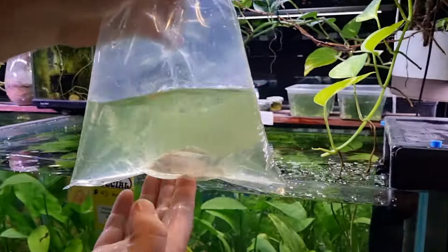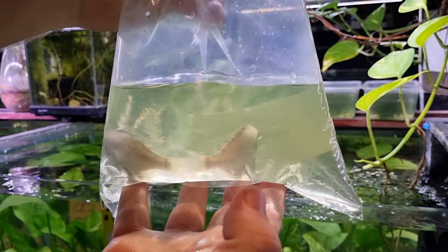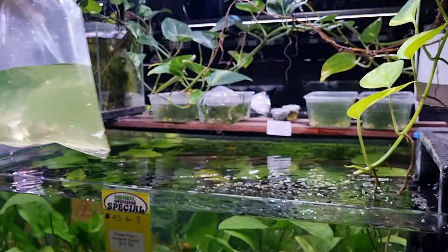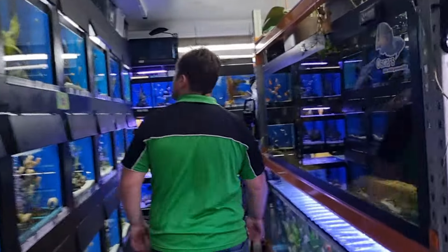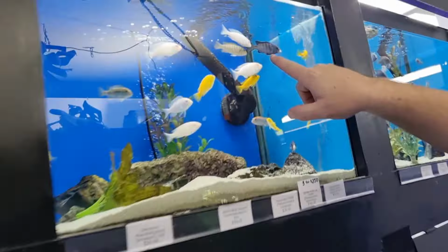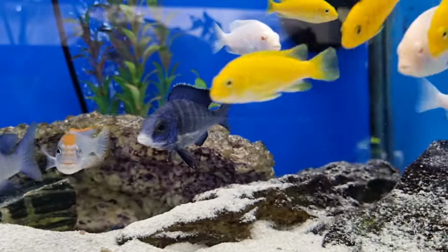Oh, these guys look absolutely awesome. These are some more Madoka white lips. They didn't have many left, and I wasn't too sure on the sizes, but I'm extremely happy with those as well. I've now looked down here while we're going up. This stands out every time I look at this tank. You just look at those white lips on there. Absolutely stunning.